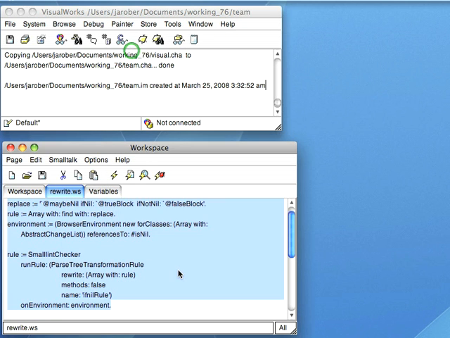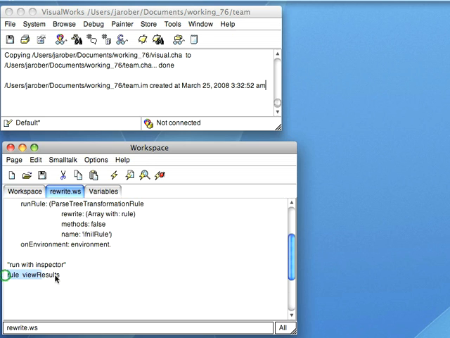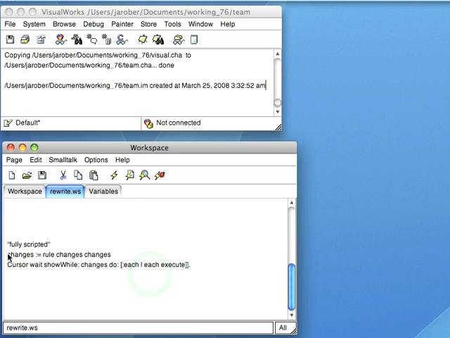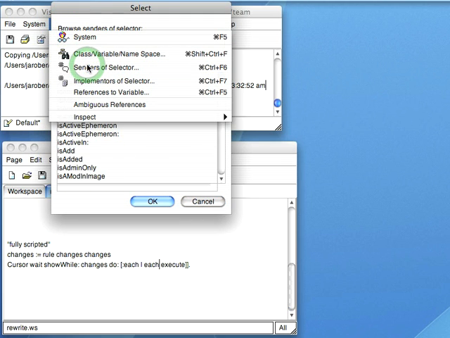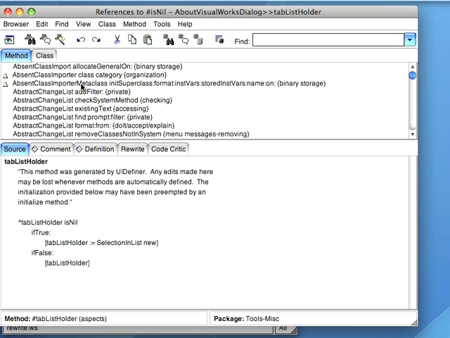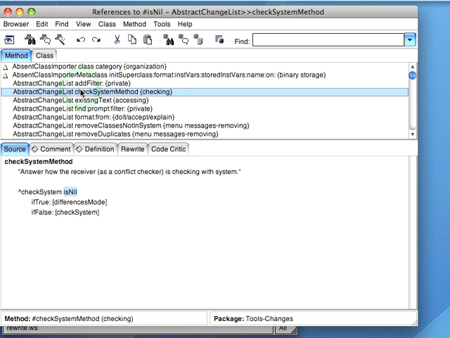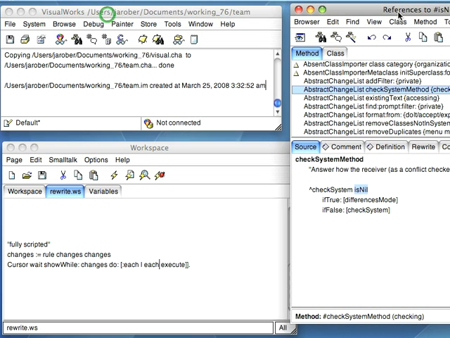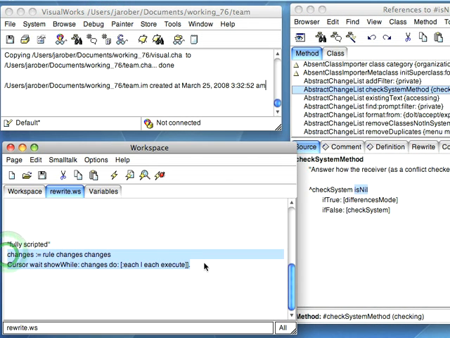So let's go ahead now, and instead of doing this, which is what I did last week, we're going to do this. We're going to grab the changes using that accessing variable I just set up, and then we're going to execute each one, because once you've got a change, you can go ahead and execute each one in turn. So let's go ahead and browse first all of the senders of isNil. That'll take a moment to pop up. So here the one I'm worried about is this kind of thing in AbstractChangeList. So let's push that aside, and we'll go ahead and execute these changes.